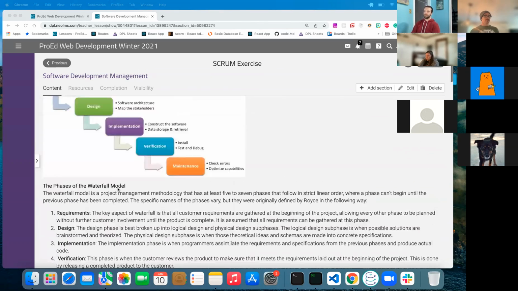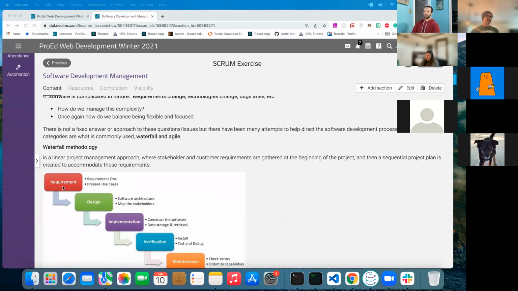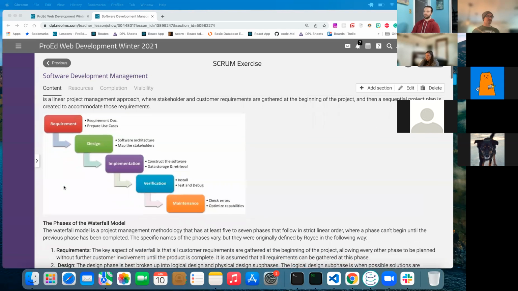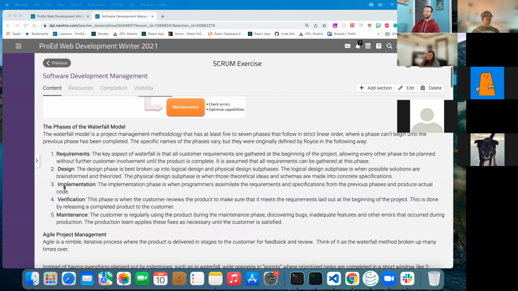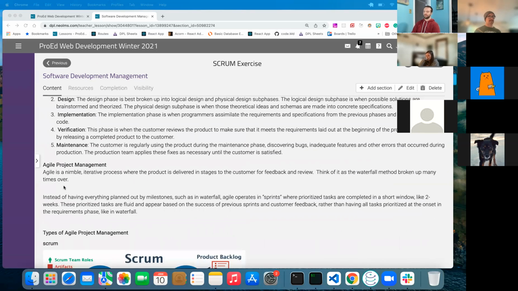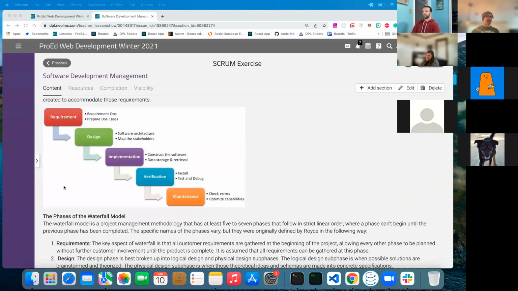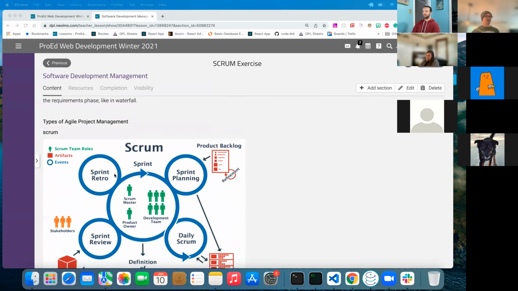Back in the day, this was the method they tried to use to manage software, but then a more popular one came out, and that's called Agile Development. The way I like to think about Agile Development is that you take the waterfall development method and put it in a loop, where you're doing it in small incremental cycles. These loops are generally called sprints.